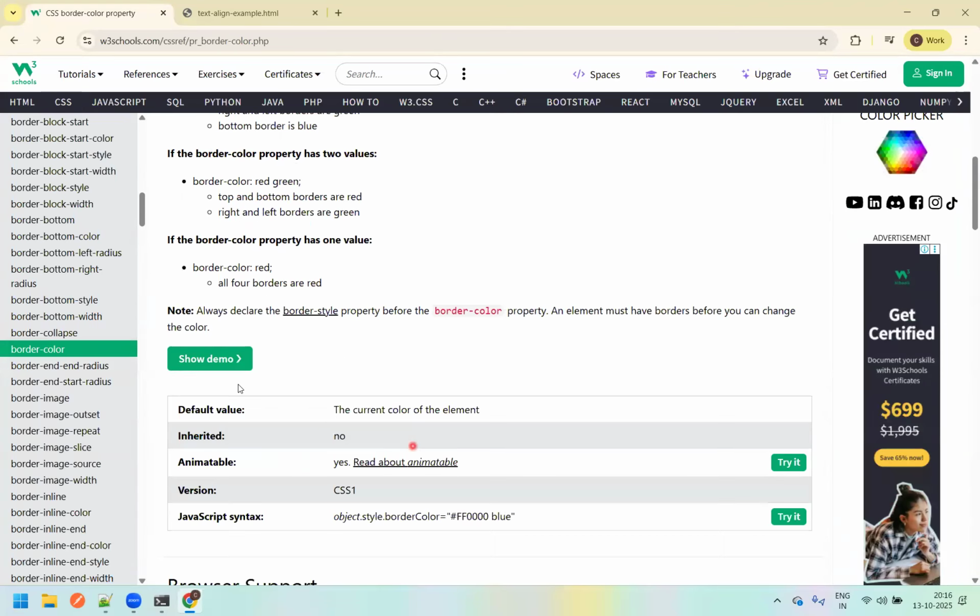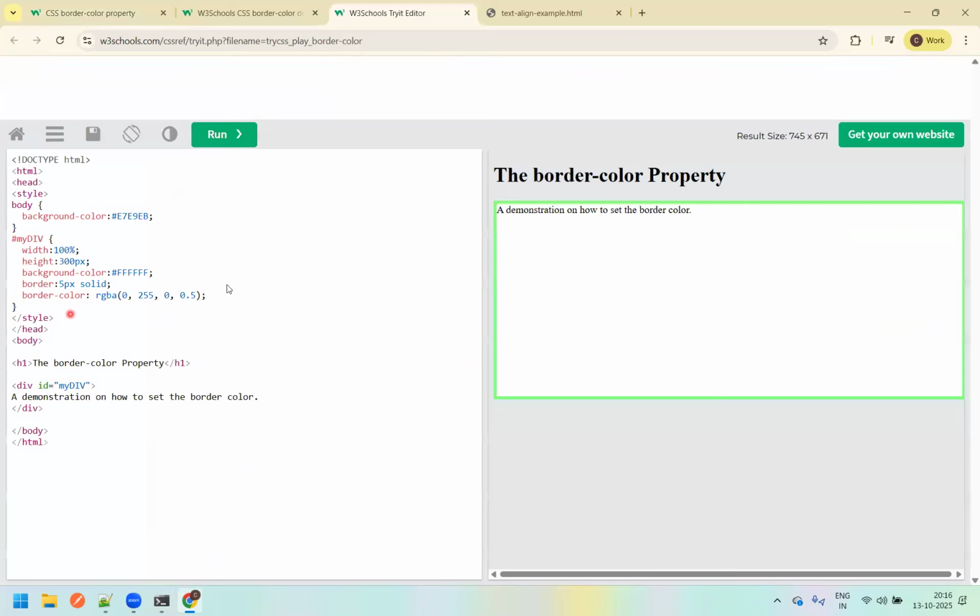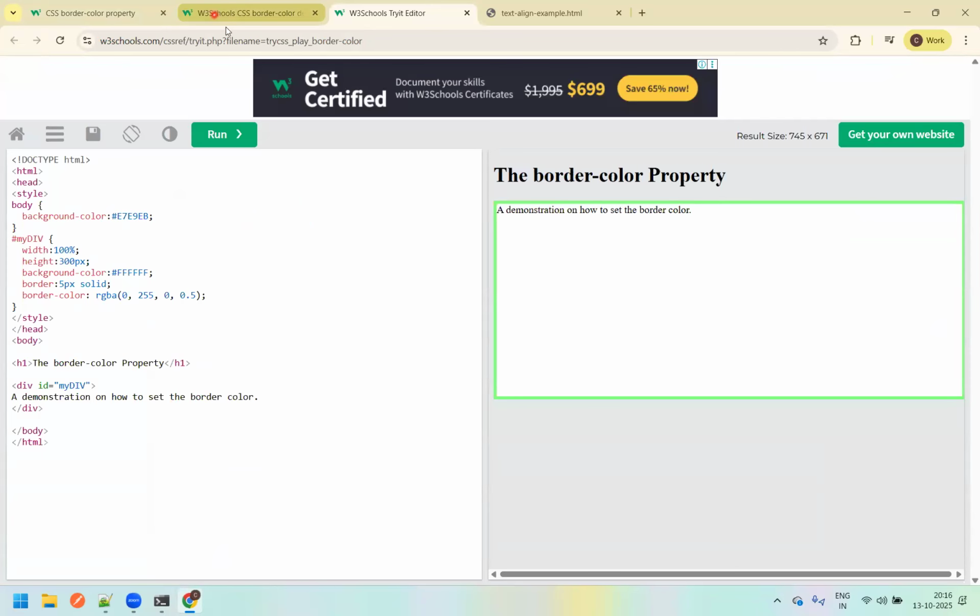This is what I want to achieve. So you can show a demo here. Border and border color. You can see this. Background color, border color, and border.